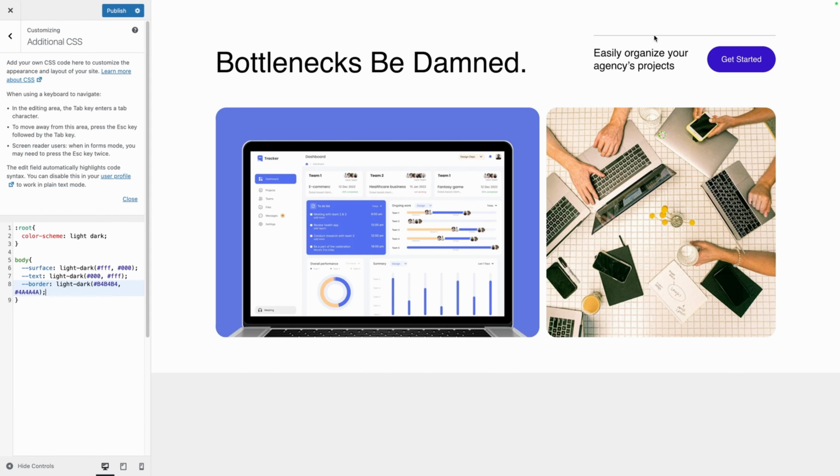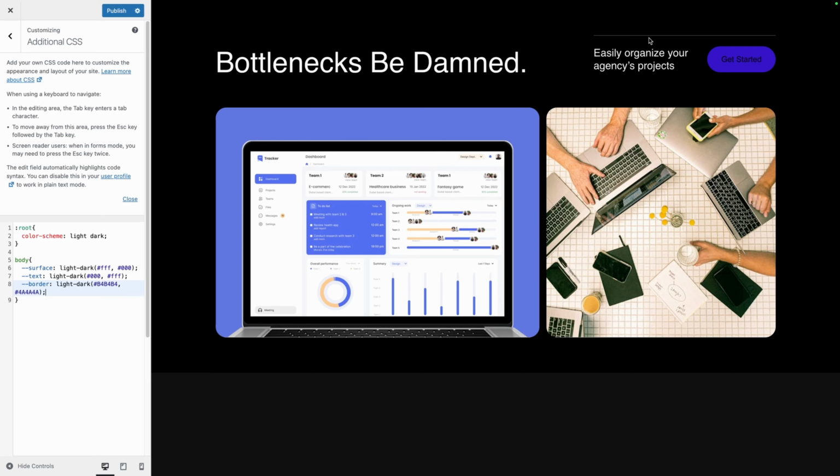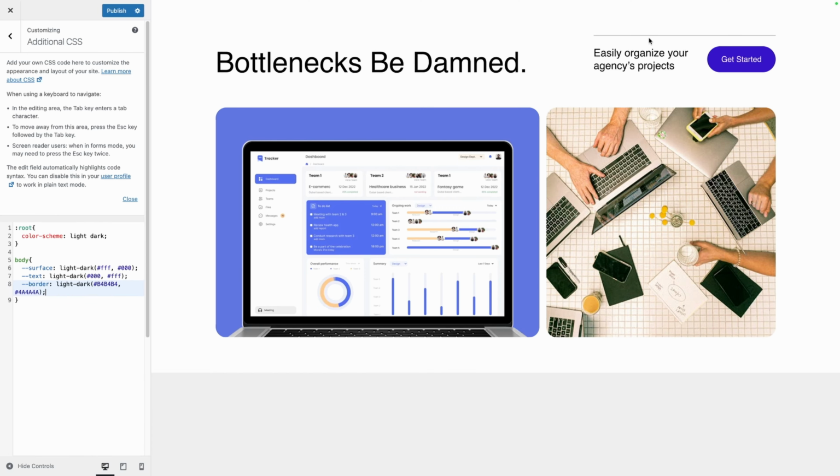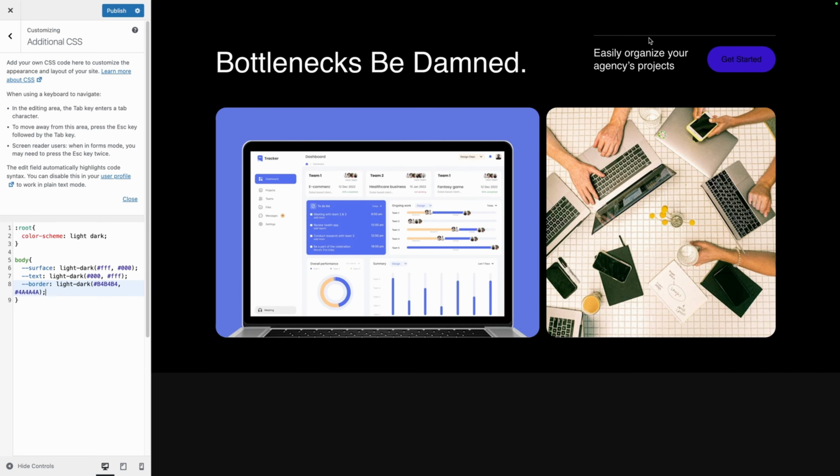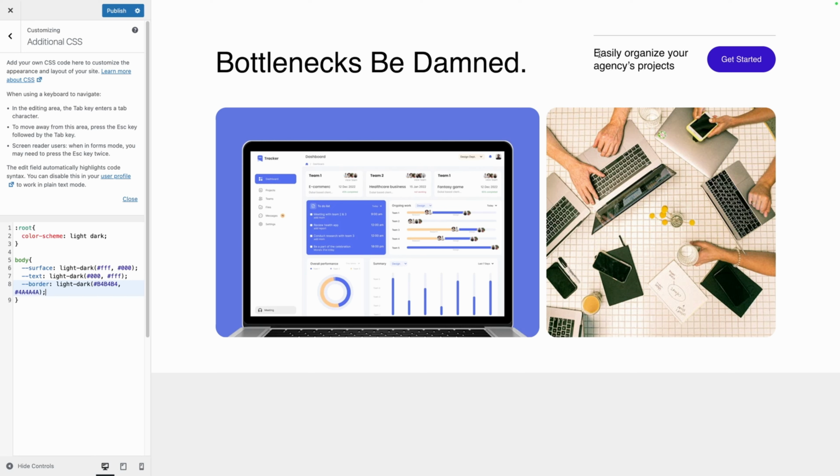And now if you watch this border at the top here, as I switch from light and dark mode, it's switching between those two colors. It's a little hard to tell because they're not totally different, but it is switching between these. Now the last one we want to take care of here is our brand color.